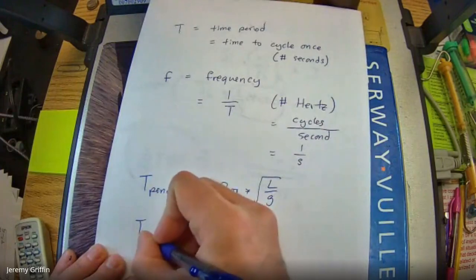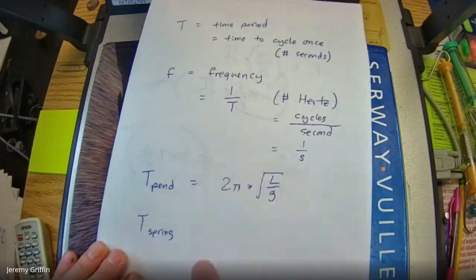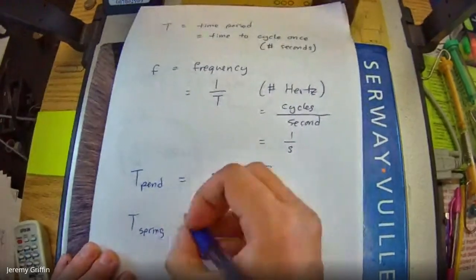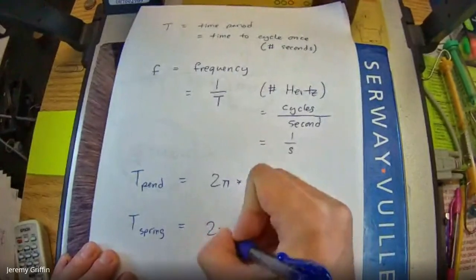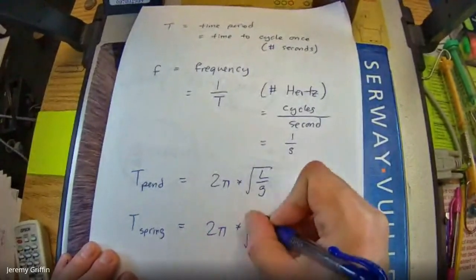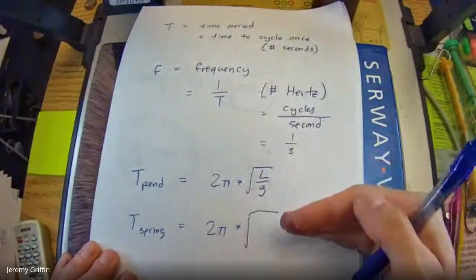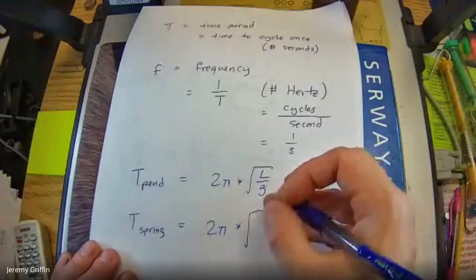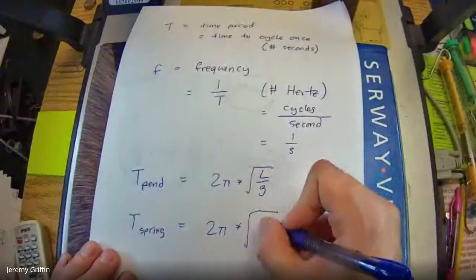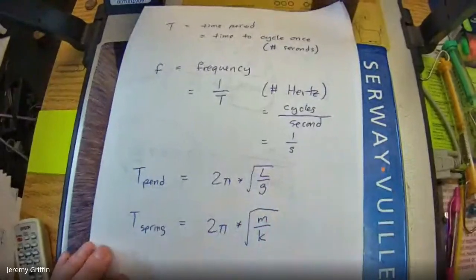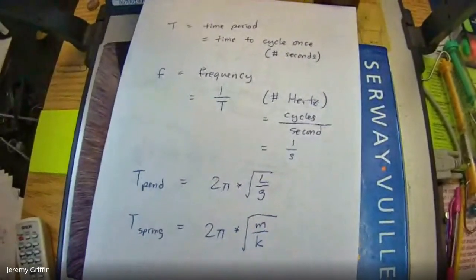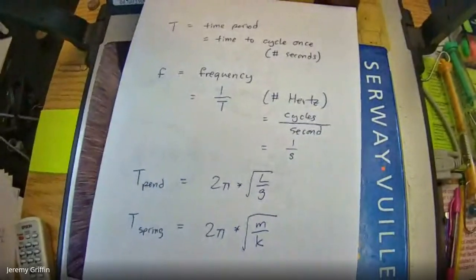Time period for that, well, I'll say spring, right? But like a mass on the end of a spring, the animation you guys just saw, it goes like this: 2 pi times the square root of. So far it's looking the same, right? Except instead of the length of the pendulum divided by gravity, because it's obviously not a pendulum anymore, it's the mass of the block divided by the spring constant. Ooh, that's the animation that you guys just saw, right?